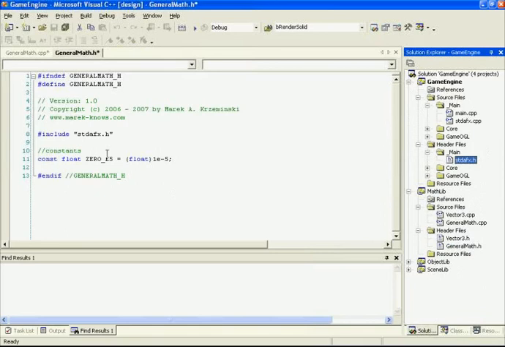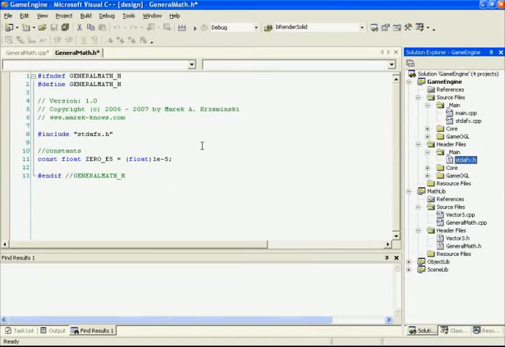And we're going to define a constant, which I'm going to call 0_e5. And that's going to represent a floating point number with precision 1e to the minus 5. You'll see inside the math library, we'll do a bunch of comparisons with 0. Well, instead of doing 0, it's better to have an epsilon value to compare with, because when you're doing math calculations and numbers are being calculated for you by the processor, sometimes the values will go to a very, very small number, but not exactly 0.